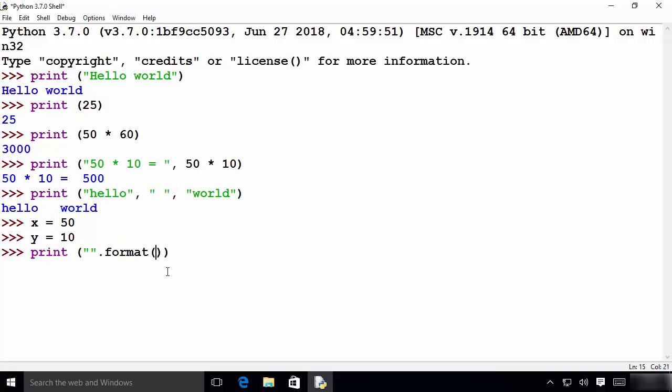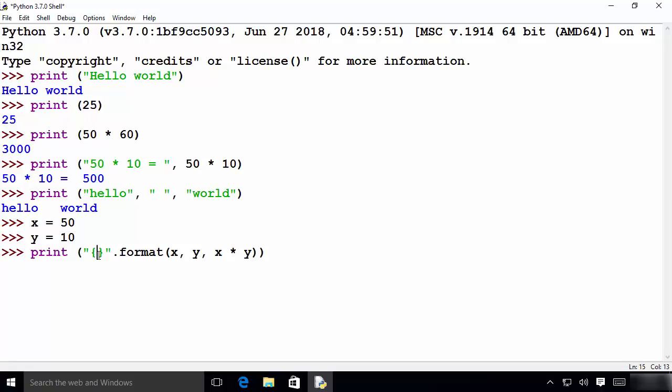So let's say I will provide x as the first argument, y as the second argument, and I want to see the output of x multiplied by y in the third argument. Now how can you print the value of x, y, and the multiplication of x, y using this blank string? It turns out that you can use these curly brackets inside this string, and you can give some index here.